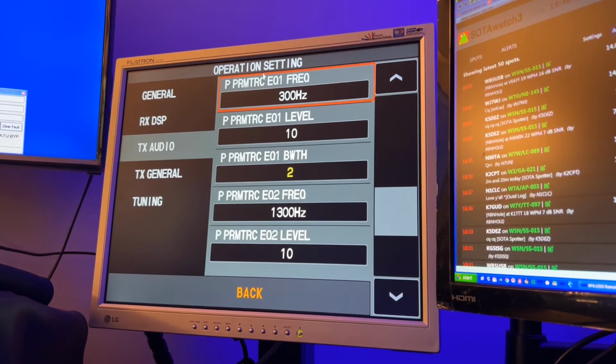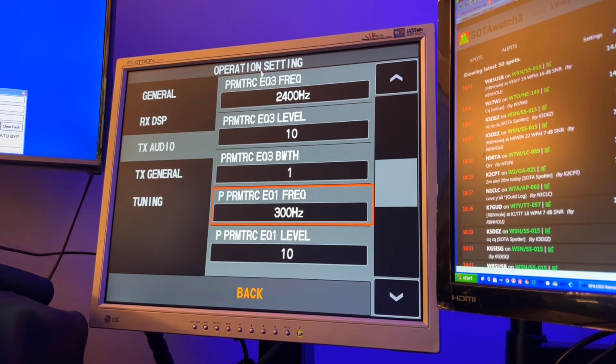All right, but now down here at the processor parametric EQ, and by the way, how do you determine which one of those you're going to use? If you enable the processor, it automatically switches to this EQ. It ignores the other one. So these are not used if you have the speech processor turned on, just to be clear.